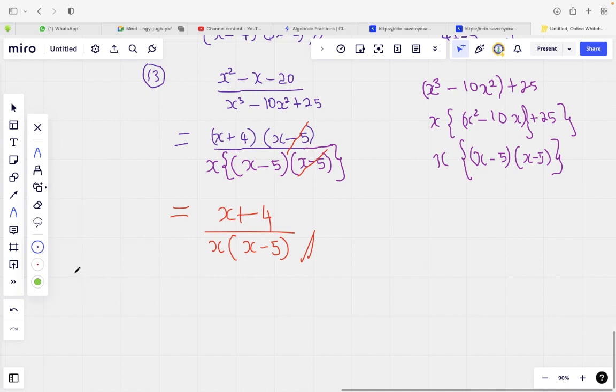Okay, wait. Number 14. Some I will let you try. Yeah, I'm doing number 14 right now. So I'm just going to give you the... Okay, just give me the question. X minus 5, they're in brackets. So x minus 5 is in a bracket. Okay, x minus 5 in a bracket. Yes. And then x plus 4 in another bracket next to it. X plus 4 in another bracket next to it. Yeah. Okay.